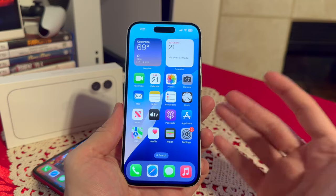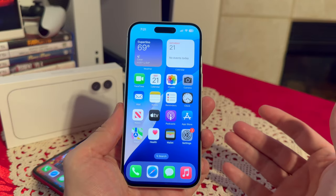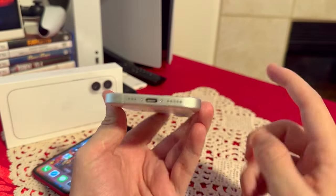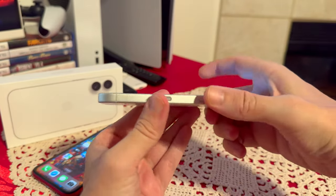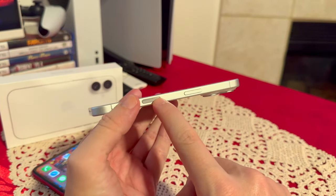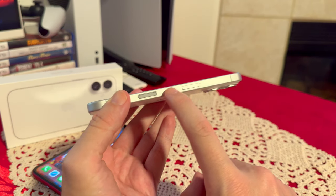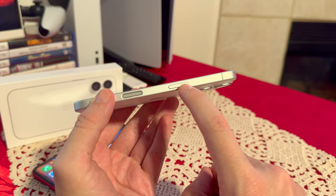Now when it comes to the iPhone 16, what are the differences in design? One of the differences is USB-C on the bottom. It still has stereo speakers. Then we have the new camera button — with this button you can open up the camera, and you can even do zoom in and zoom out.